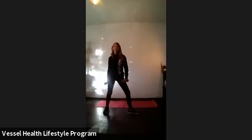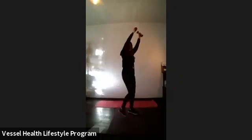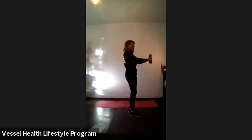We stepped back and that same foot went back and our arm went back and touched. And so we did this nice move right here. And then we brought that foot back. Same move, only this time both arms are going to be engaged. I'm going to bring both arms up, bring them down. Both arms up, bring it back. Up and down. This is a big move.